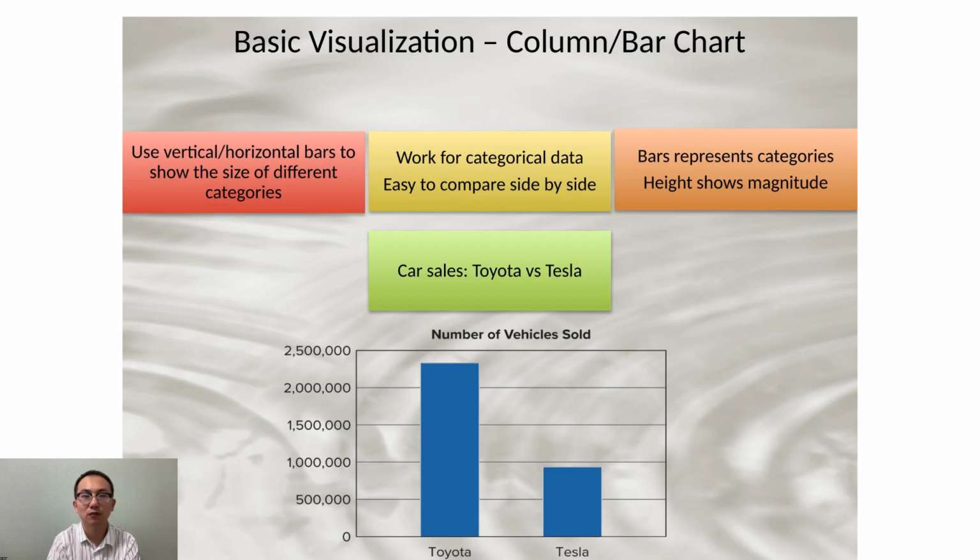One big advantage of using a column chart is that it's simple and easy to read. It's especially useful when you want to compare values side by side. Let's go through a quick example. Suppose we want to compare car sales last year between Toyota and Tesla. We could create a column chart with one bar for Toyota and another for Tesla. As you can see, the Toyota bar is clearly taller. We can quickly see that Toyota sold more cars than Tesla last year. It's a clean and visual way to get the message across.